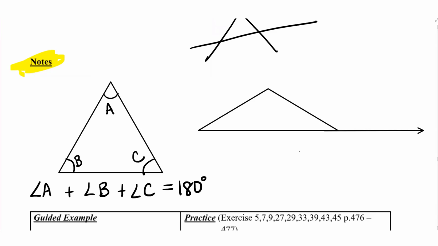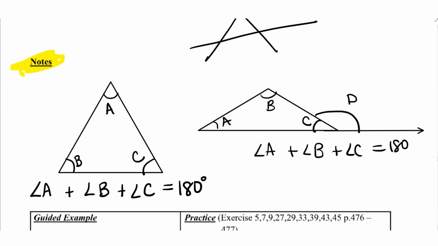Now, the second diagram is significant because we have extended one side of the triangle to form what's called an exterior angle of the triangle. So in addition to angle A, angle B, and angle C, which we know add up to 180, we also have this other angle here, D. There are a couple of relationships we can observe between angle D and the other angles. We already know angle A and angle B and angle C add up to 180. That might help you if you have a diagram like this, depending on what you're looking for.